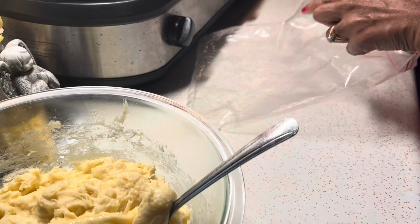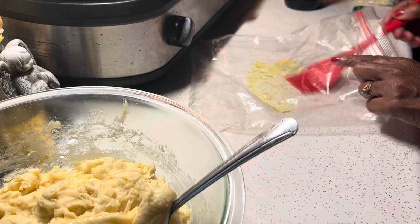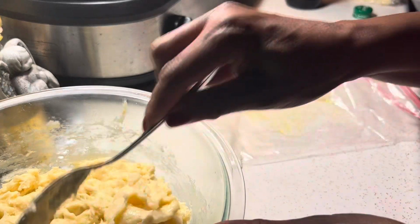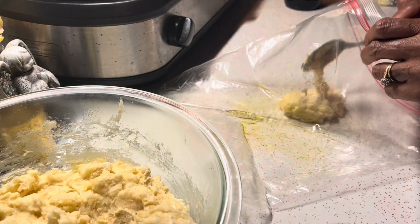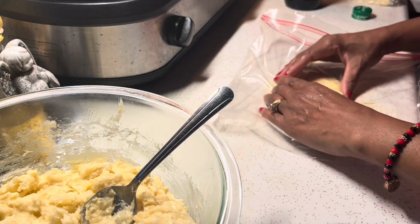So at this point, you're going to need a Ziploc bag or you can use wax paper for this and add a little bit of oil to the center. Then you're going to add about 1 tablespoon of the mashed yuca and then you're going to press it down really flat. And then you're going to add 2 teaspoons of meat in the center.